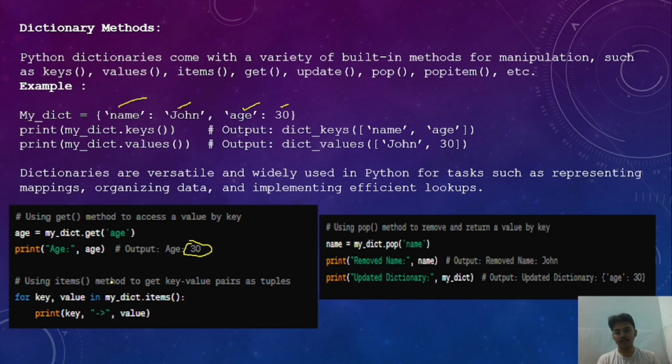Then using the items function to get key-value pairs as tuples: for key, value in my_dict.items(), print key, value, so it prints the key-value pairs. Then moving on to the pop function, it removes and returns a value by key. So name equals my_dict.pop('name'), print removed name, the removed name is John, so it removes the value John, and the updated dictionary is age equals 30.